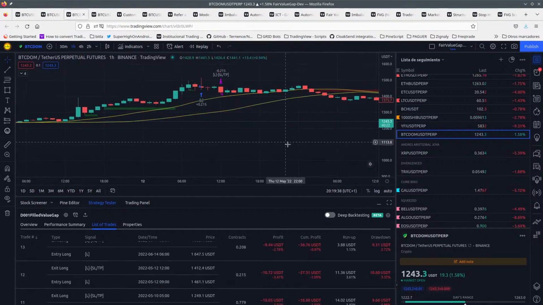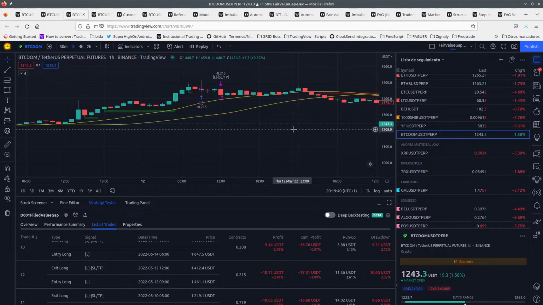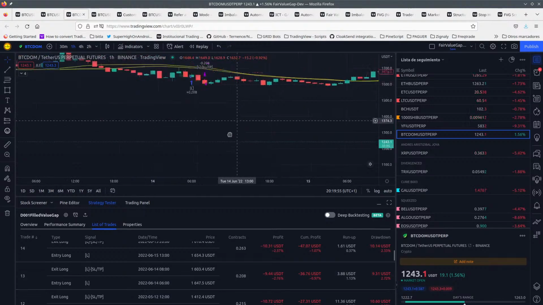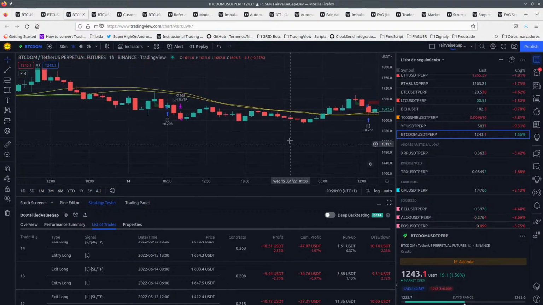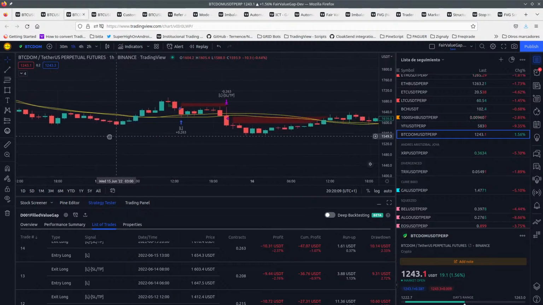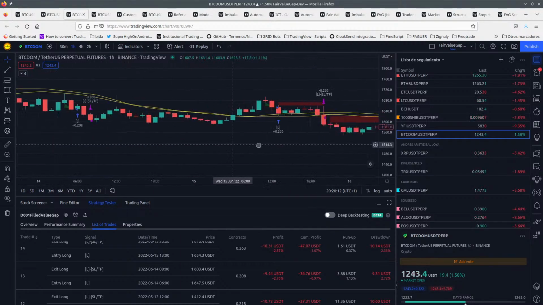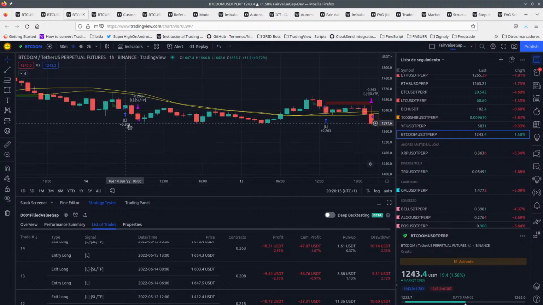What about this? We also think that we should be able to go up here, but it doesn't work like that. Same thing here. This one seems to be a bit about the stop loss not being big enough. But yeah, anyway, not sure if it would be worth it.